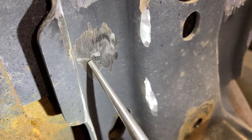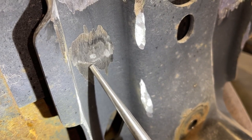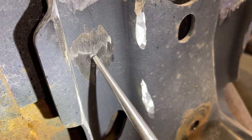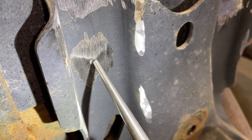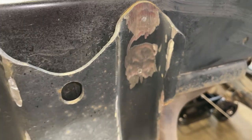So you could see on this bottom one, you could see a little bit of an outline of the bolt right there. And I'm just trying to hit that to expose it a little bit to where I'm pretty sure that when I get on here with the air hammer, I'm gonna be air hammering the bolt and just not hitting the plate. We're gonna switch to the air hammer and see what that gets us.